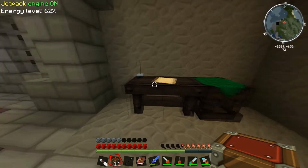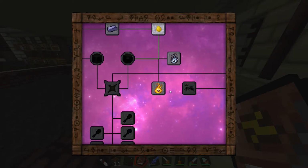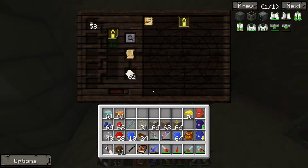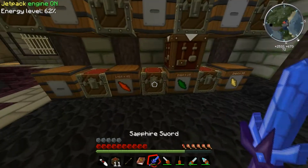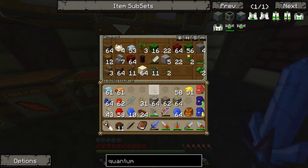I think Nitor is this one. I'm pretty sure it's that one. And I do believe it just lights things up. So we got that. Okay, so there's no more aspects there. Let's see what else we can do, because that was just Lux. So that's just light. So if we can find something with fire, then we should be good.